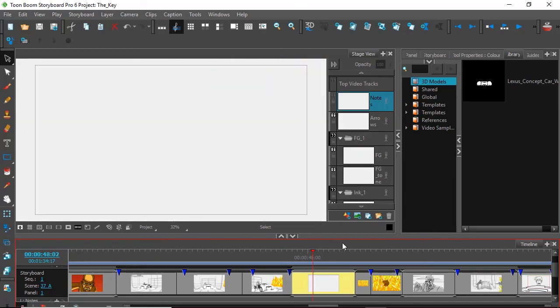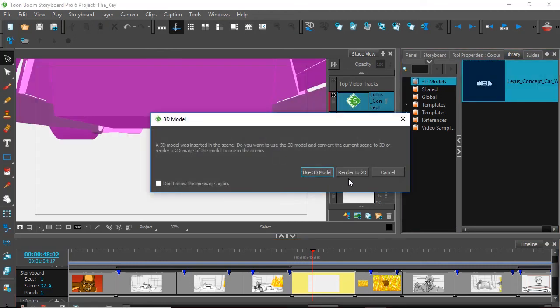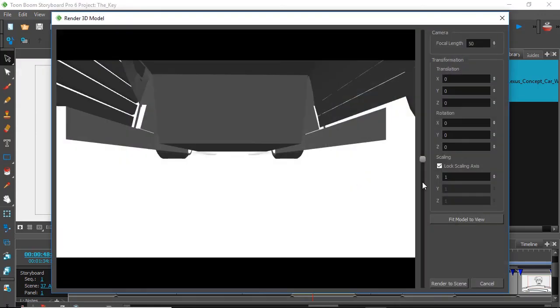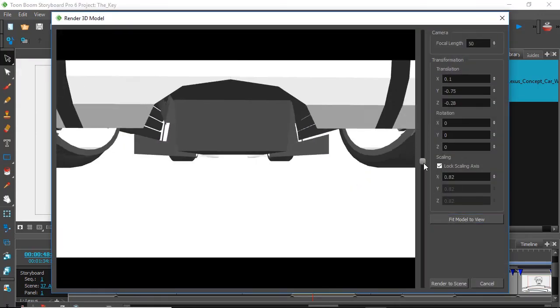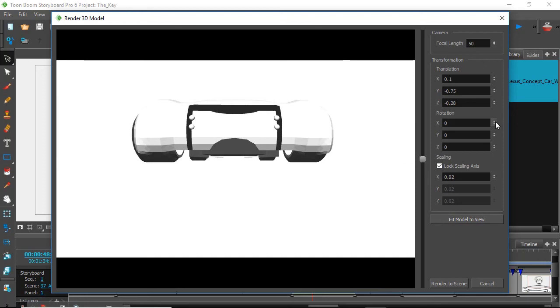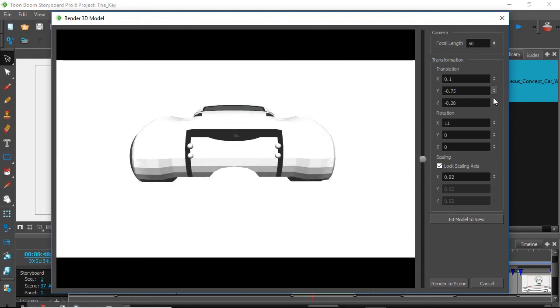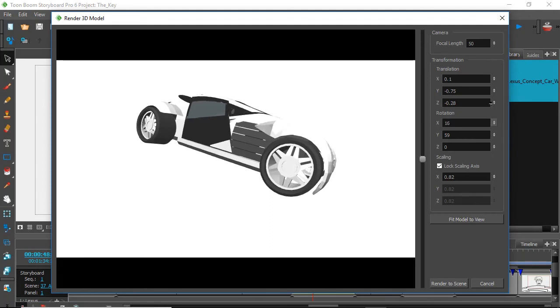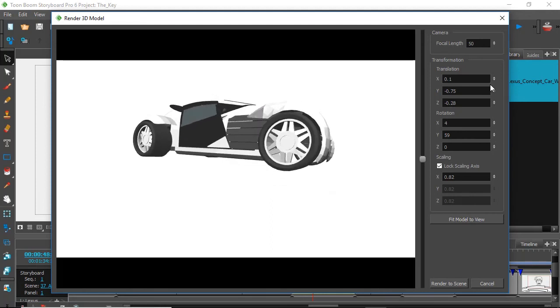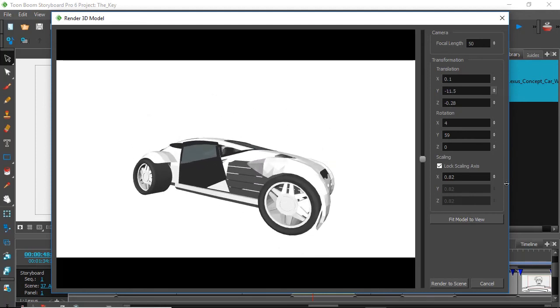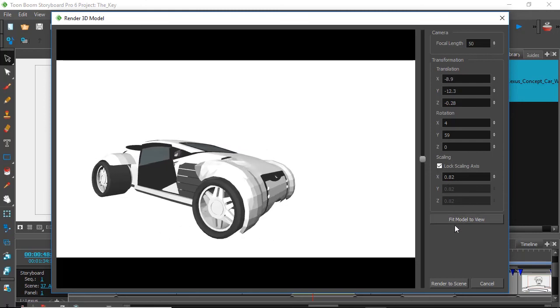All right, so I'm going to go over here to my 3D models template. I have a 3D model in there. I'm going to just drag that in. But look, I can have it render to 2D. Watch how simple this is. I'm going to fit the model to view, zoom out a little bit, and then I'm going to just use some of these things and rotate around so I can see how the car is at the angle that I want it to. I'm just going to play here just for a second. That looks pretty good. All right, I didn't have to know anything about 3D, and I can look at it.